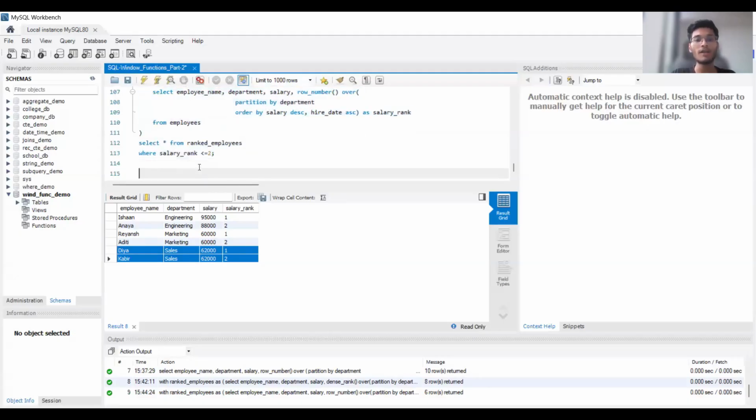So I hope you understood what we have learned today about the row number function, rank function, and dense rank function. So in the next video, we'll move from ranking rows to comparing rows directly to each other. For that, we make use of functions called the lag function and lead function. So that we are going to discuss in the next video.